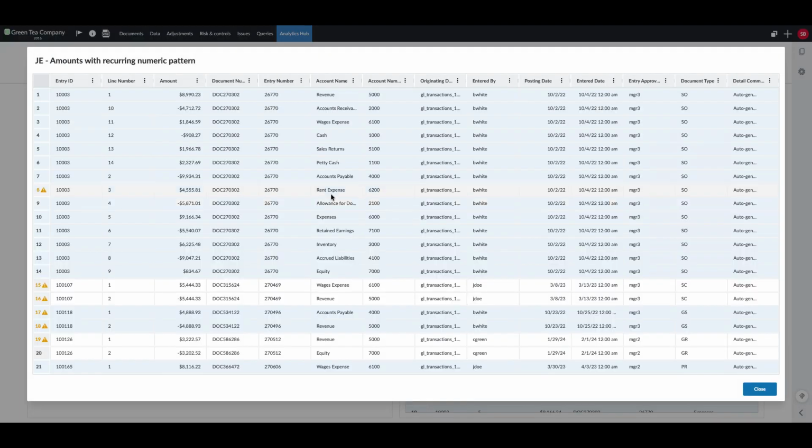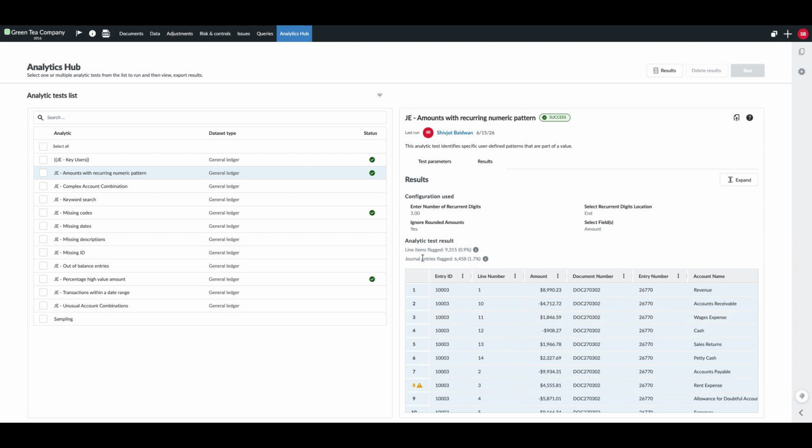All right, so the first item that I will demo today is the general entry view in Analytics Hub. Currently, the way Analytics Hub provided the results as well as the exports, it used to tag items based on the analytic for specific line items. This required the auditors to move out of the application to reconstruct the full general entry, because the general entry would provide the entire context of the transaction.